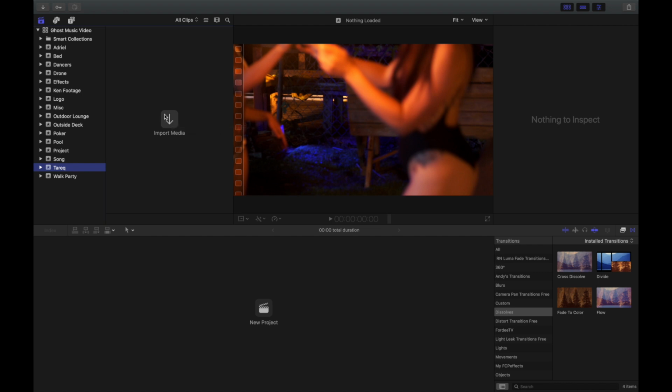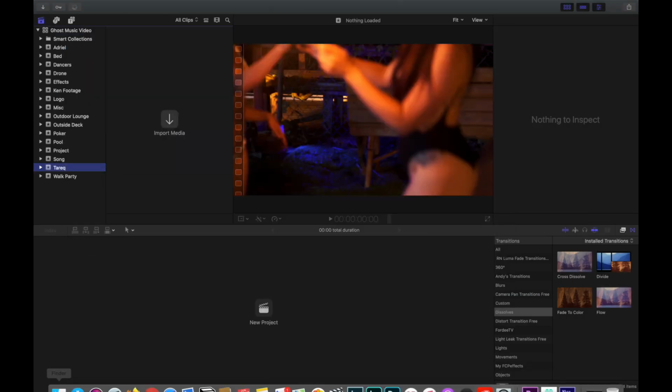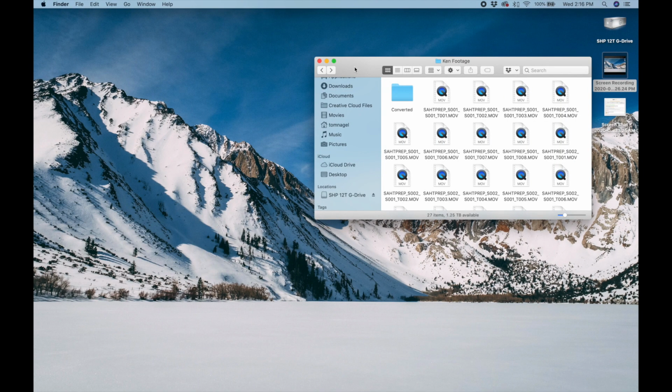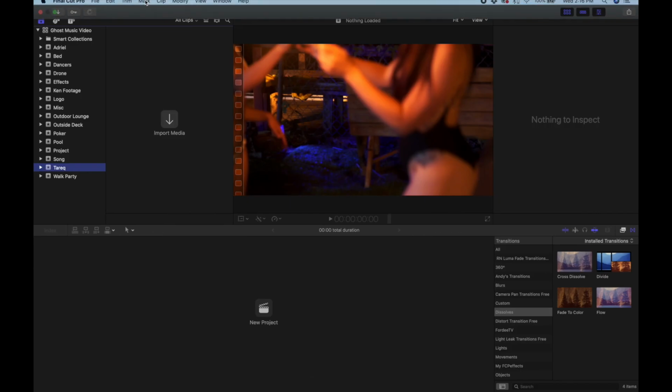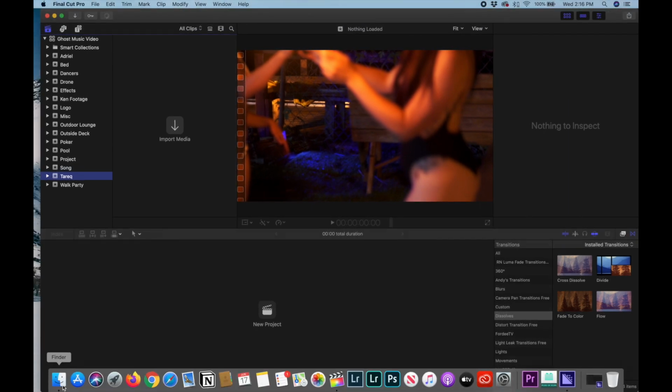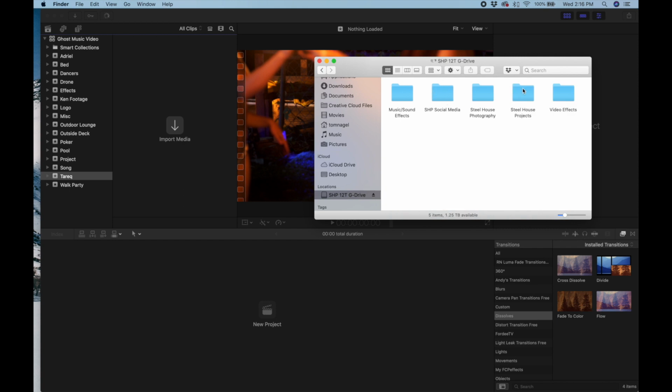Now another way you can import things is by just dragging, and I do this sometimes if your media is set up over here on the right and everything's good, because it will import it at your last settings. But you can just go into Finder and go back to Final Cut here, not have it full screen. Go into your Finder, go into your project, get back to this, Cobra Club, and let's see.